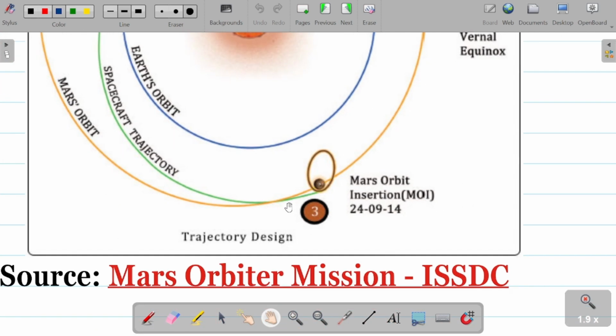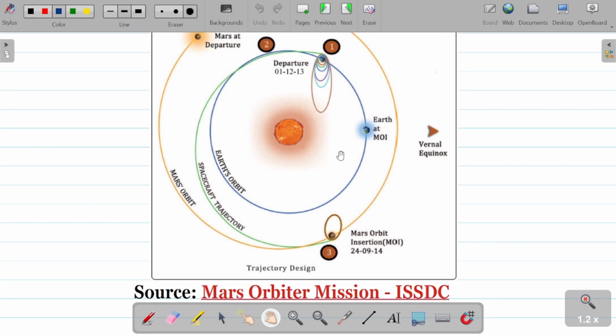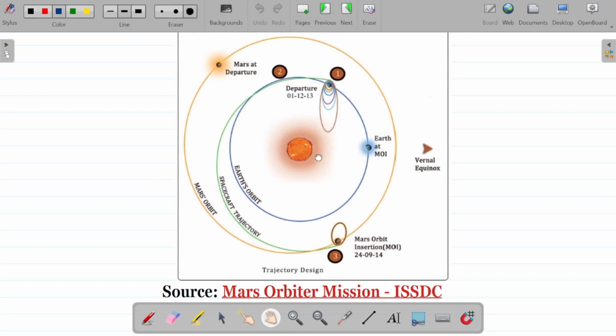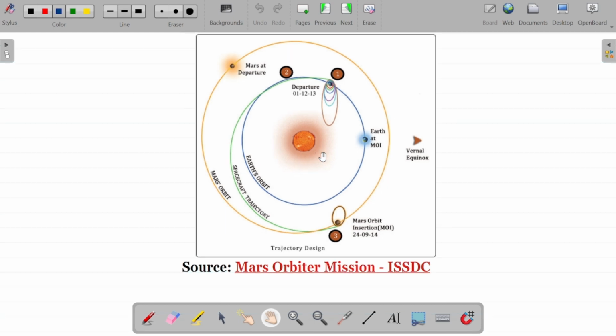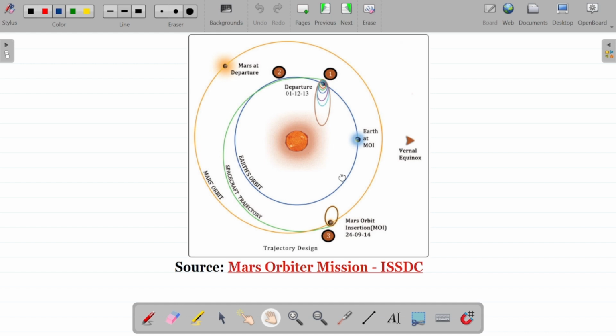So this is what happens if we have a system where a body is revolving around another body and it has negative total energy. The body will be bound to the system, and if it has non-negative energy, it is free to fly off. Okay, so this is all for this video. In the next video, we will discuss examples from this chapter.